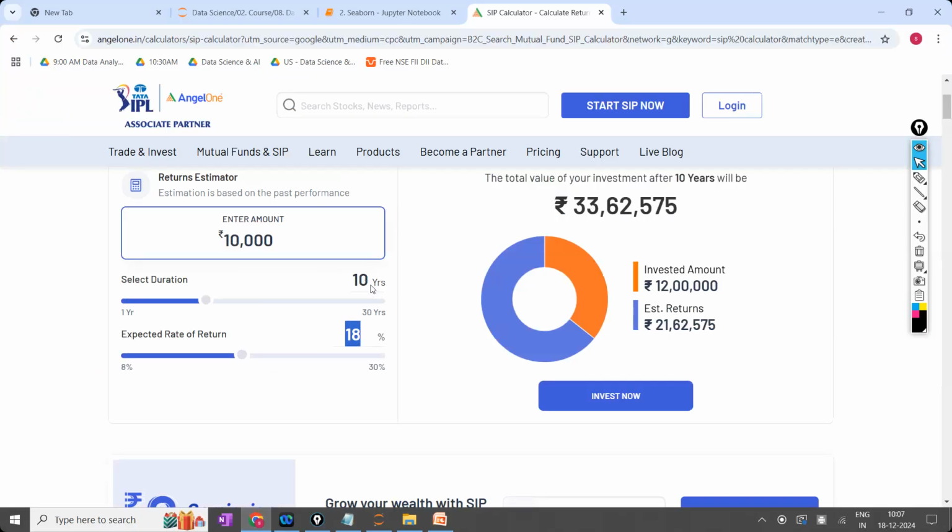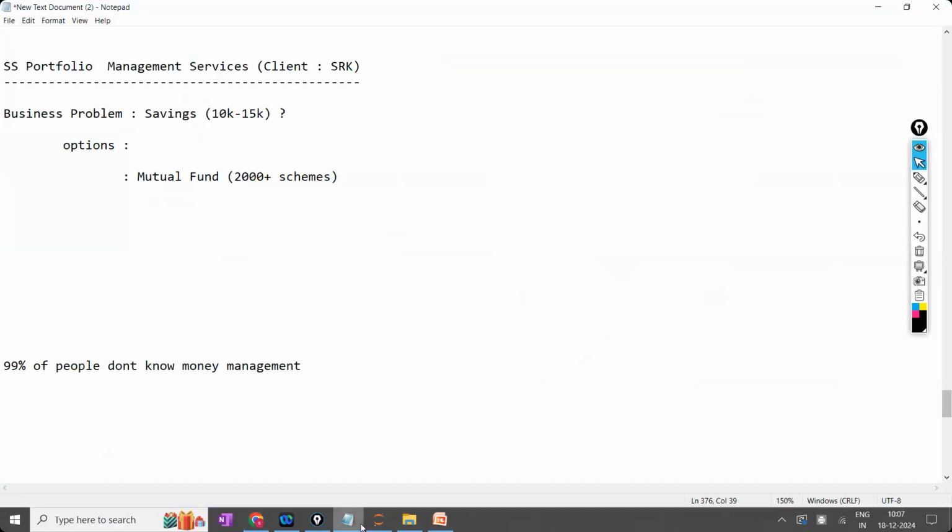Something will come up. The person who doesn't have any emergency funds, this money only is important for him, and he is going to break it in between 3 years. Some people, after investing today, within 2 months ask, "Sir, can I get my money back?" So there are different kinds of people here.